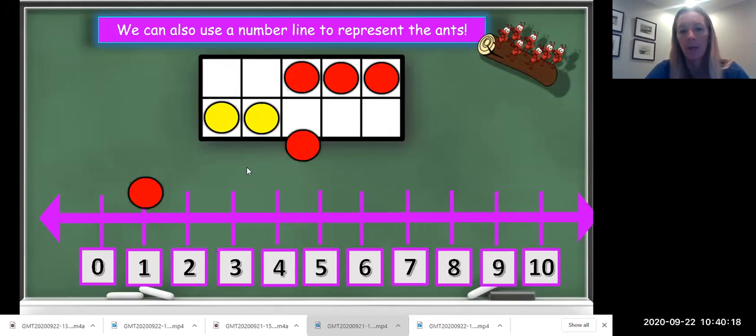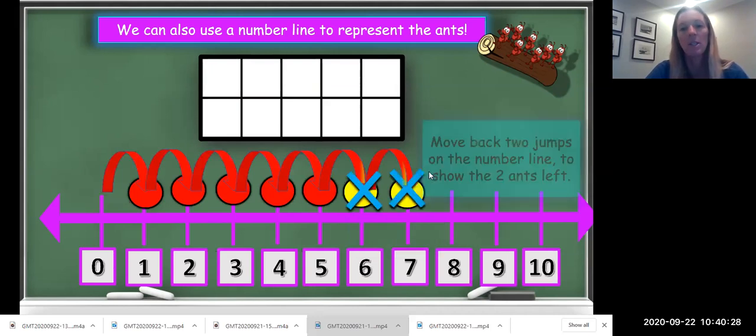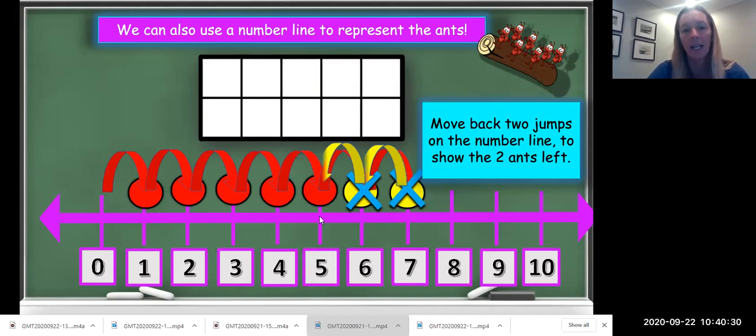Okay, so they're just starting on 7 like we did, and now they're going to go down, and you're going to see those, there they go. And you're going to see the arrows in a second, those yellow arrows. They went down 2 and they landed on 5. So it's exactly what we were supposed to do. All right, go ahead and wipe those boards, sit straight and tall in your learning position, and we're going to practice some more.